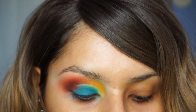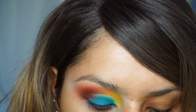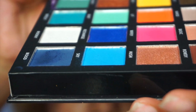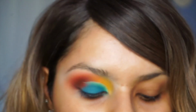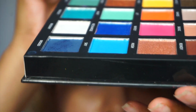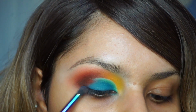We're gonna do Mood. Again, I'm gonna tap right into it and then I'll show you guys the amount of fallout. Okay. I do want to mention most of what's on there is from what comes off of the brush when I tap it. I didn't really tap my brush with the other ones, but it's still nothing compared to that other one. See, this time I didn't tap my brush. It's just that. I mean, there's still fallout, but like I said, all palettes have fallout. And I'm just going to apply some to this part right here.